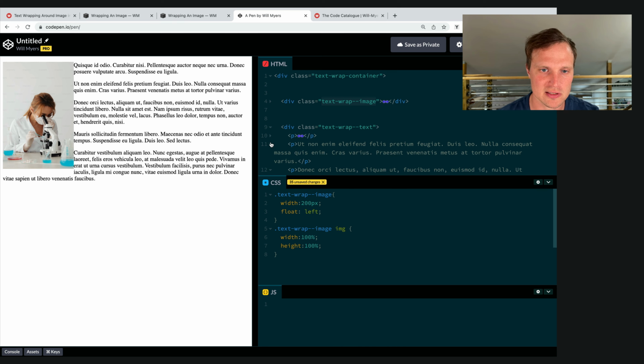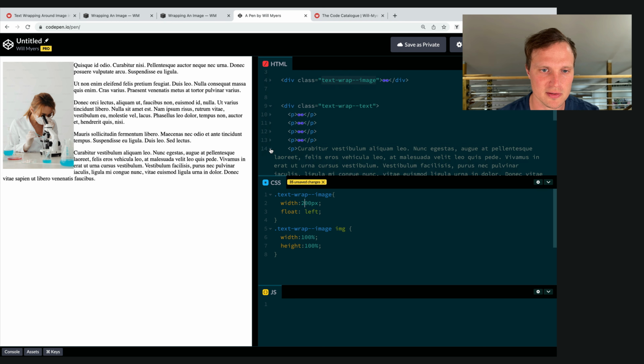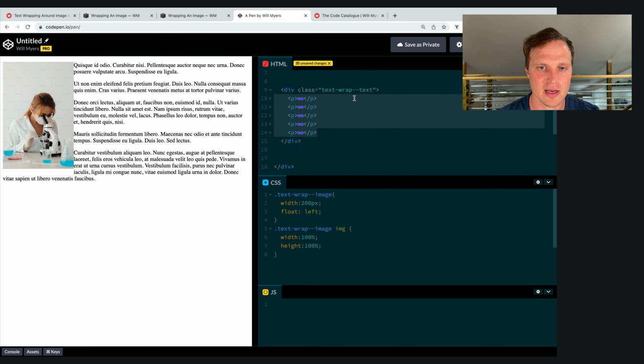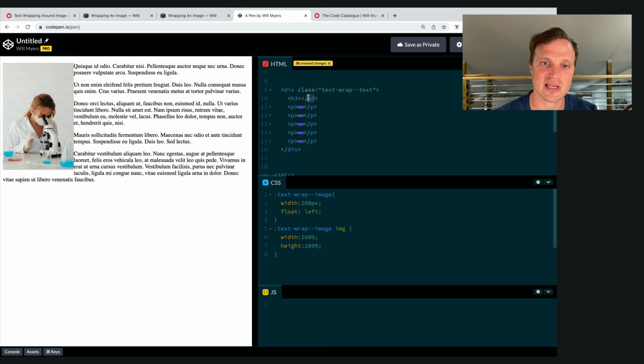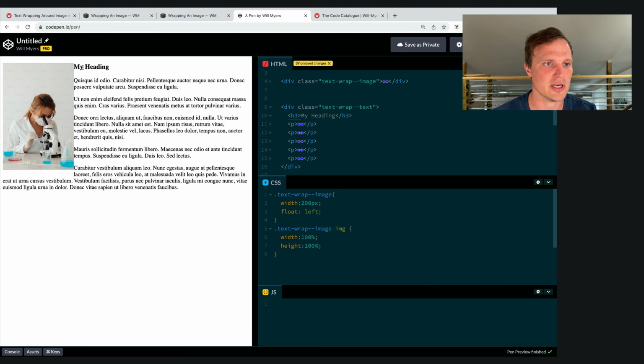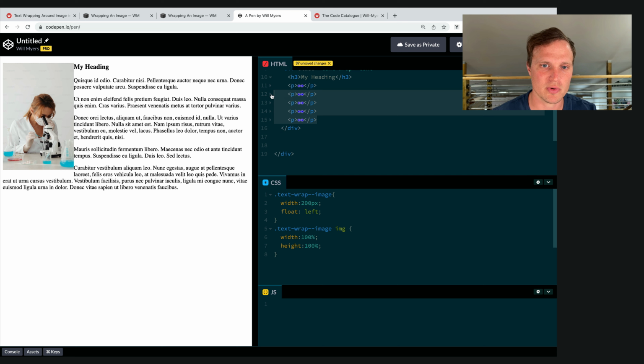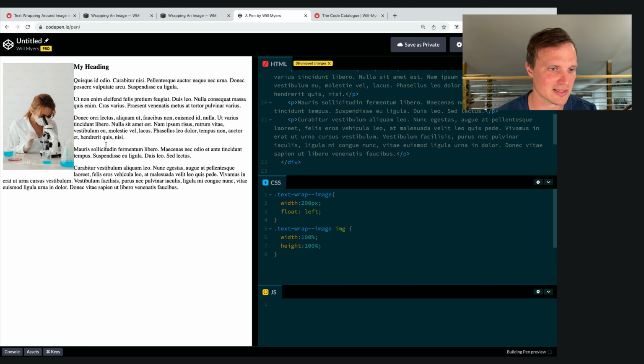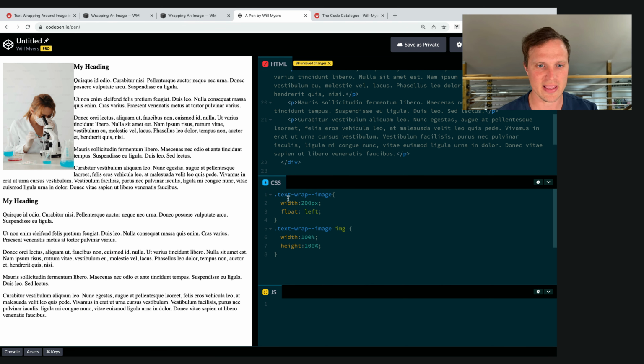So let's actually do this. Let's duplicate all of these paragraph elements. And why don't we do this? We could also add like a heading element, you know? So again, opening tag, closing tag. Be sure you close it because this will really mess you up in Squarespace if you don't close something out. It can produce some errors. So I'll just say my heading right here, right? And it'll pop up as an H3 right there. Great. So what if we just duplicate all of this just to create a bunch of random text in there so we can see our image wrapping around.